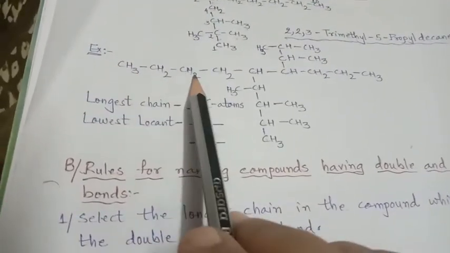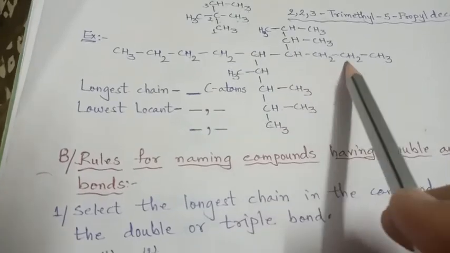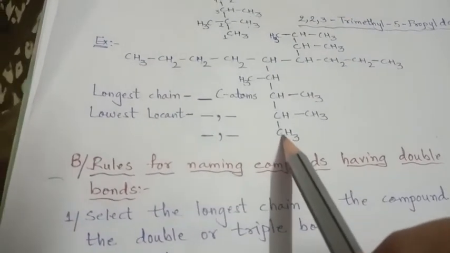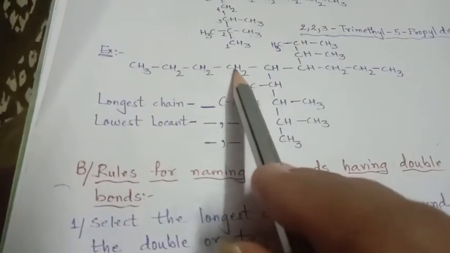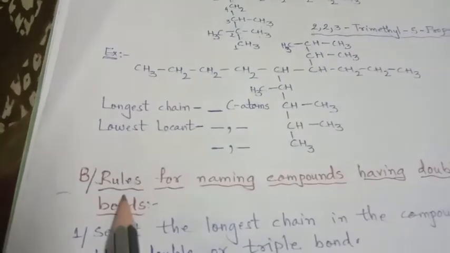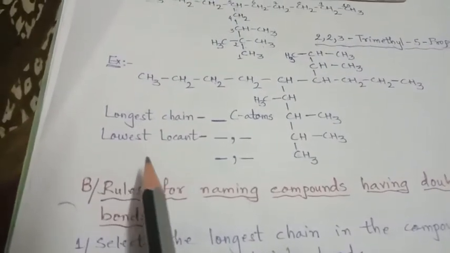Now see, one example is here which I have left without giving the name. Let us see what we will do. 1, 2, 3, 4, 5, 6, 7, 8, 9. Right? Let us take another chance. 1, 2, 3, 4, 5, 6, 7, 8, 9. 1, 2, 3, 4, 5, 6, 7, 8. So the possibility is 8 and 9.